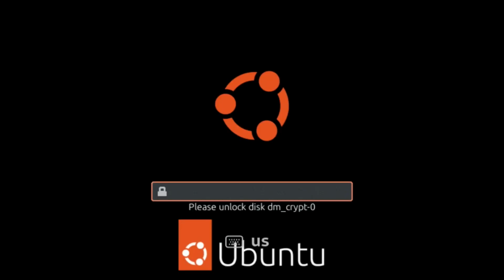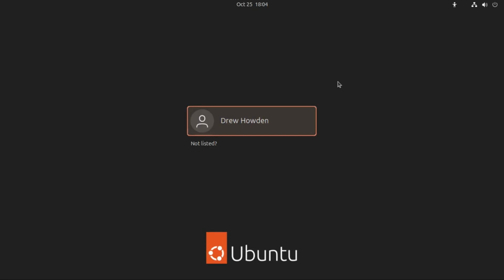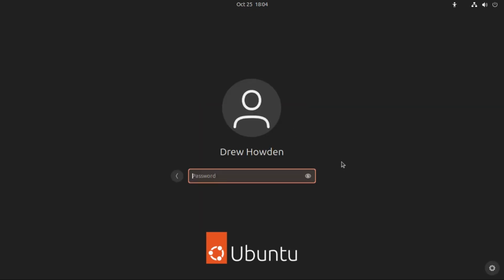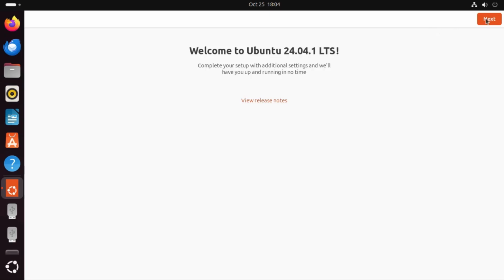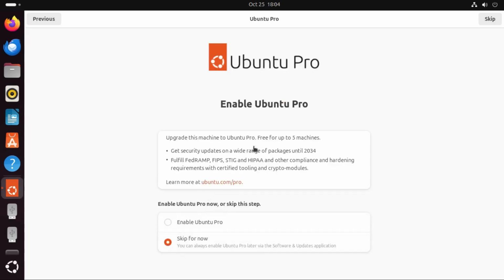All right, so now once our installation is done, it will just automatically reboot the system. And because I've chosen to set up full disk encryption, it's now prompting me for my encryption passphrase. All right, now that we're at the login screen, we can see our name that we've specified in our autoinstall.yaml file. And now I'm going to log in with my super secure password. And then we'll just go through the initial setup real quick. And as you may notice, Ubuntu Pro is not enabled, because even though we specified a contract token, that contract token isn't actually valid.